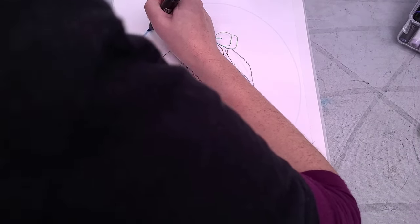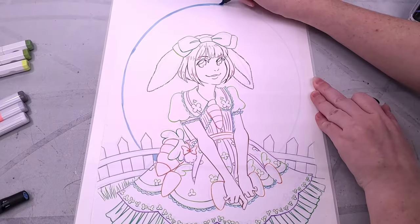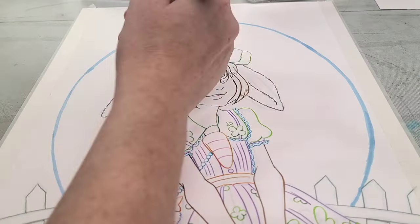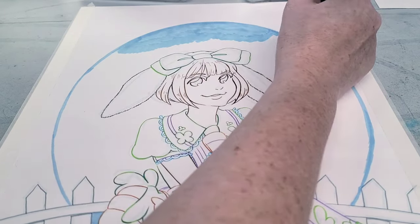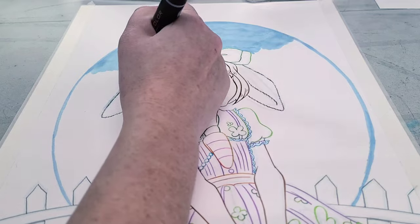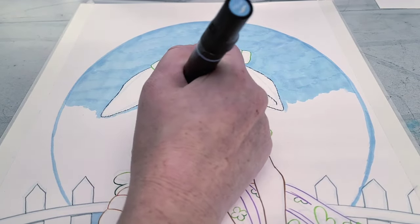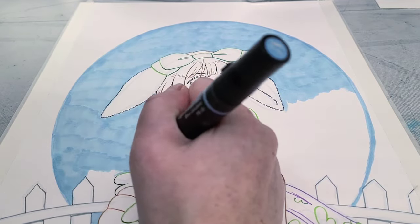This has been recorded in hyperlapse since I'm just doing a background fill and I'm not being particularly careful about it. I'm going to do about three layers of color on this background, so I'm really just trying to establish that background color early. Bristol — particularly Strathmore Bristol — is a really thirsty paper for markers. It doesn't have a surface coating that prevents the markers from soaking in, so I've joked before about it being kind of a marker killer. If you get some color in an area you don't want, you can use the colorless blender to just blend it back.